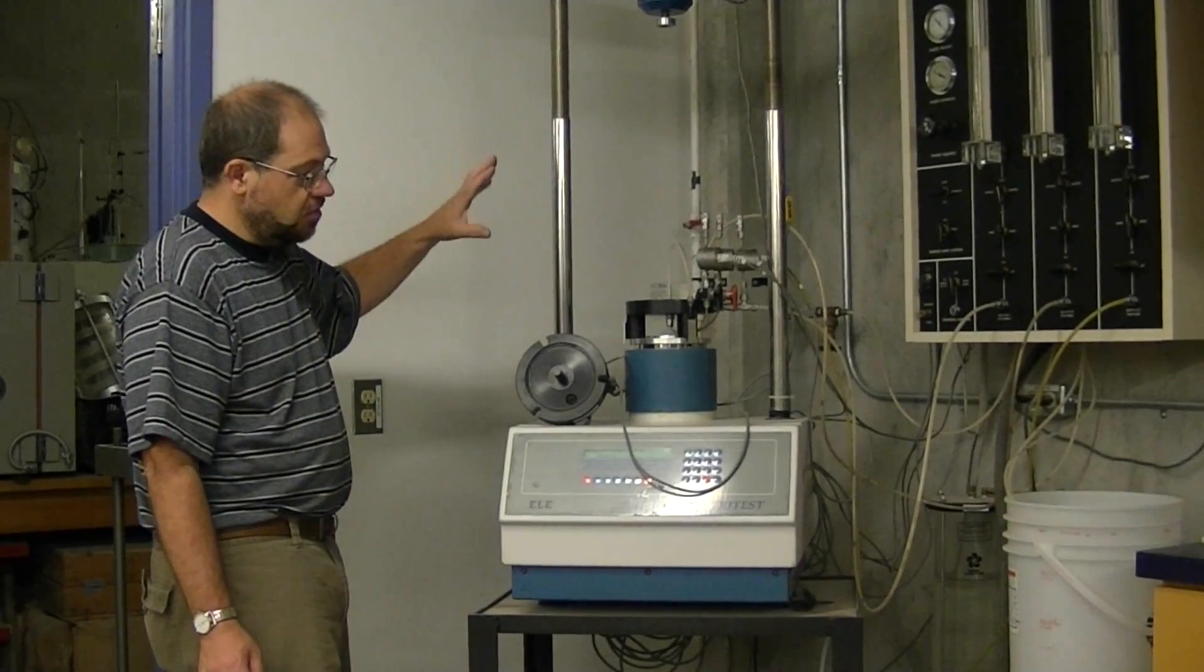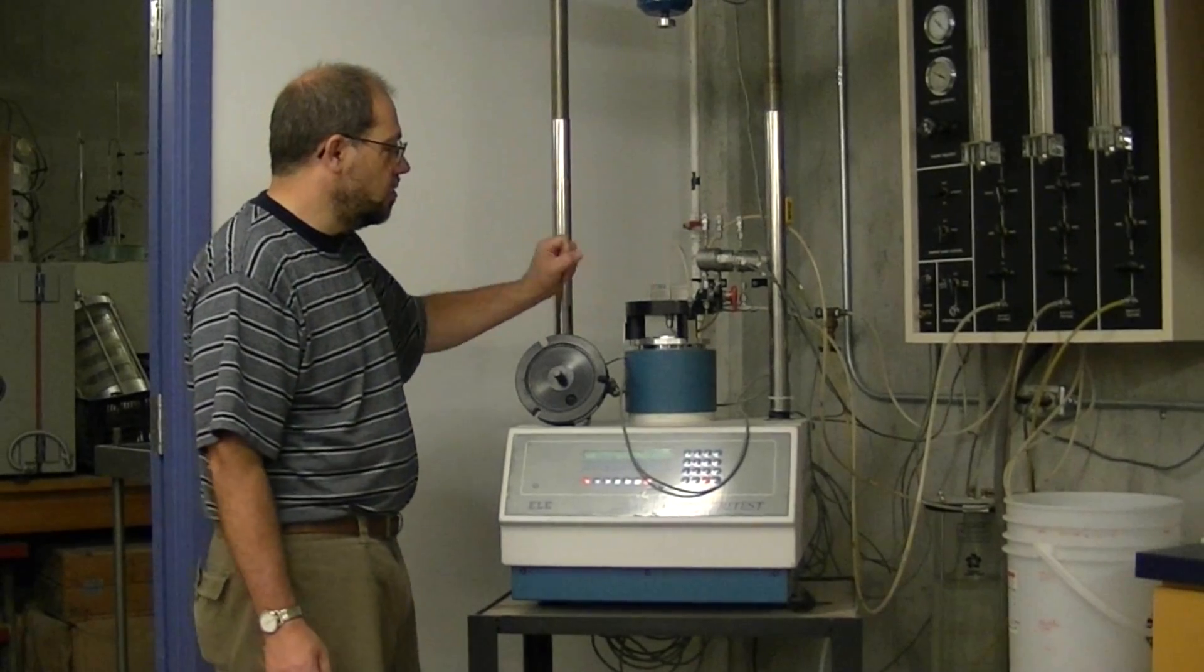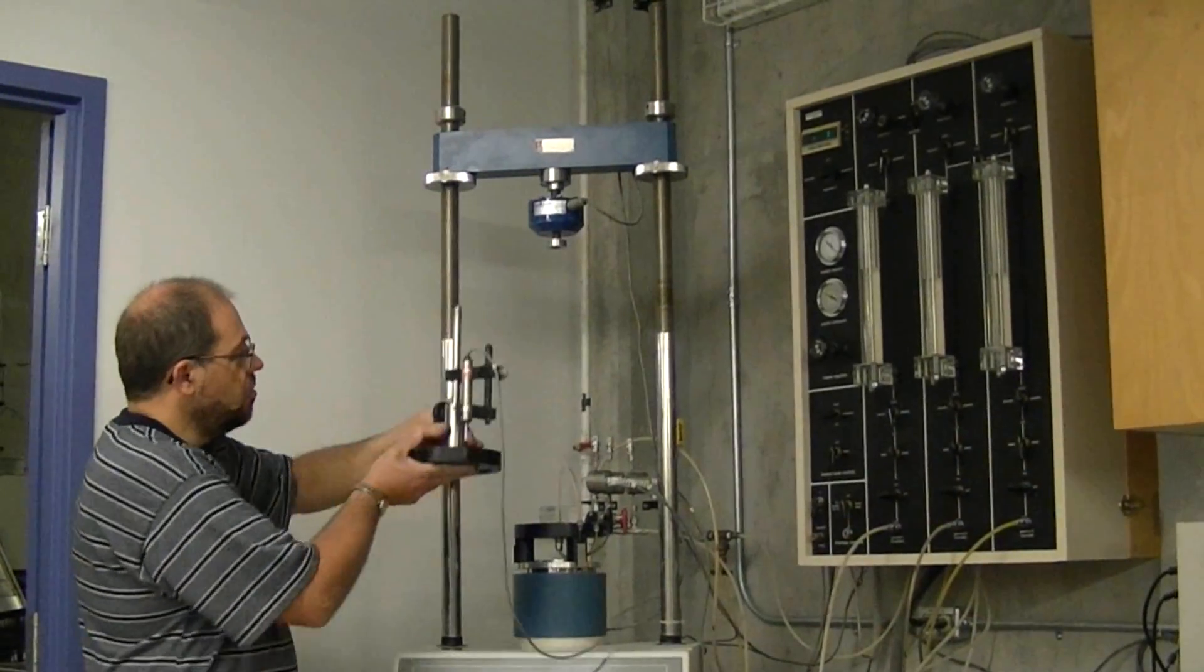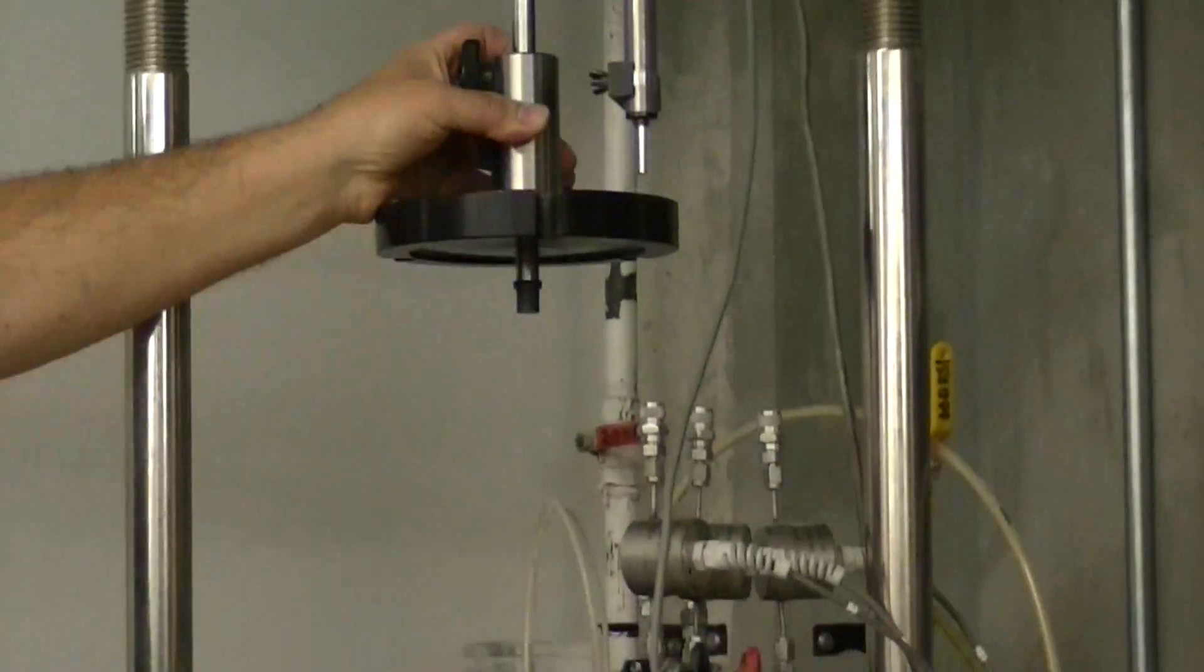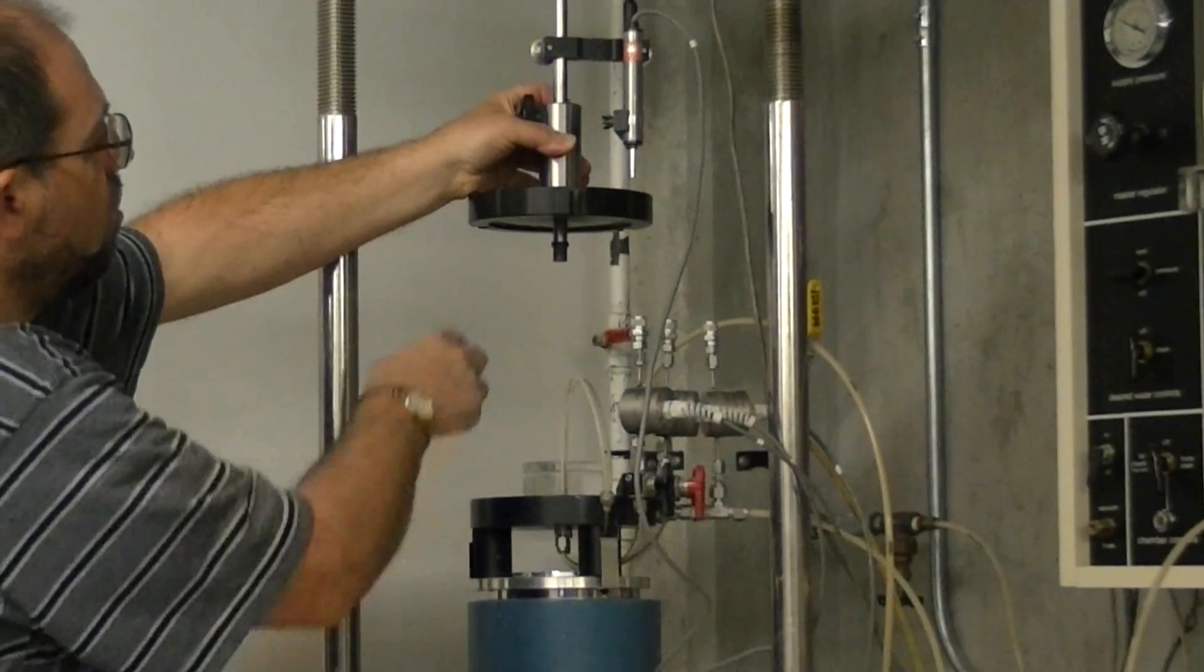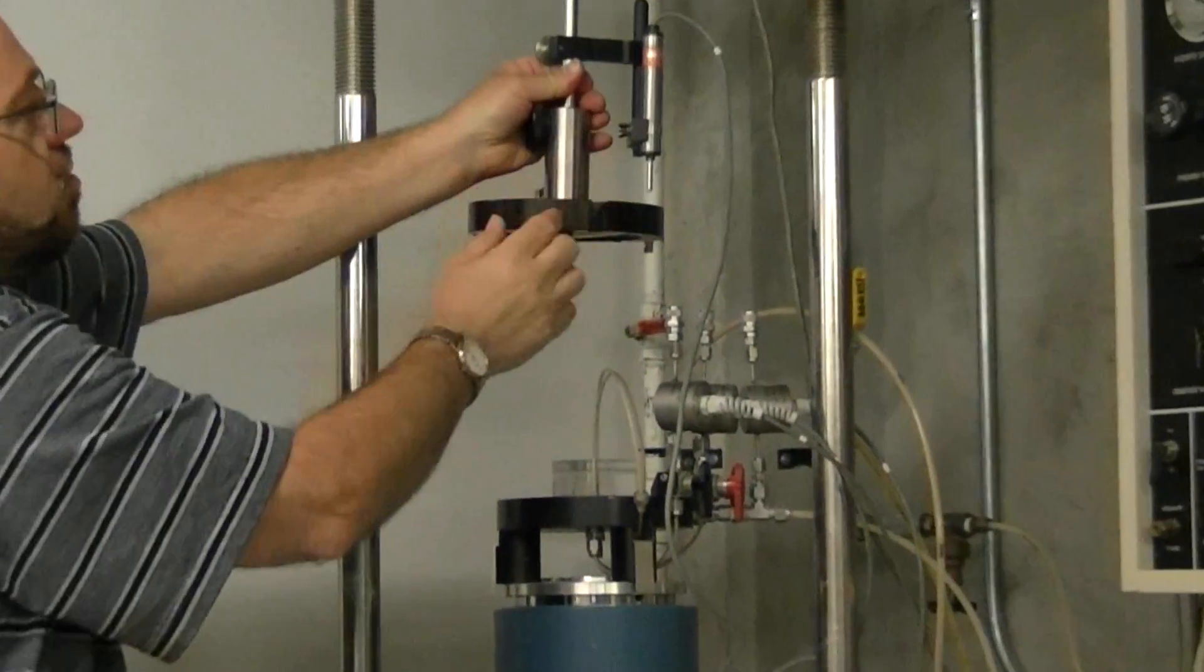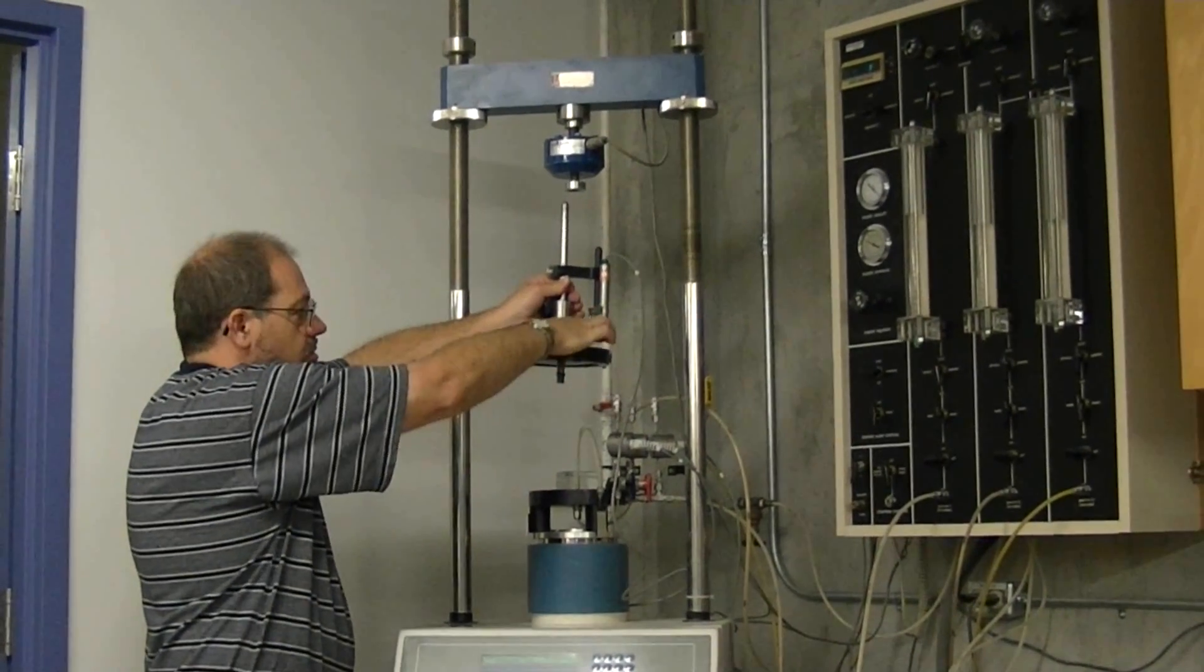What we have is a simple triaxial test setup. This is a mechanism which will lift the cylinder with a sample on it, lifted against the fixed crosshead. The sample will be sitting in here with a shell around it. When the mechanism lifts and pushes the sample up, the top of the sample will be resting here and the load is transmitted up to our load cell. The entire cell will be driven upwards and we measure the displacement of the cell versus the top of the sample.